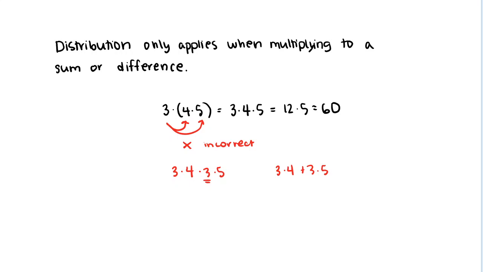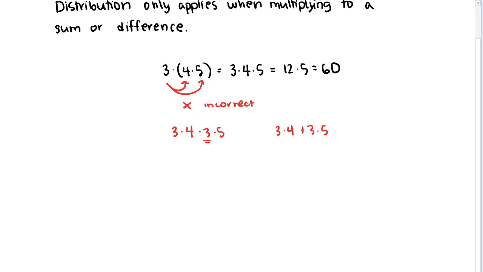Really, there's no distribution we can apply here. And so this is similar when we start looking at expressions. If I have something like 3 times 2x, I can't distribute that 3 with the 2 and the x. This is not the same. This is not equal to 3 times 2 times 3 times x. So that's just one small thing I'd like to emphasize in case you encounter an example like this and your first reaction is maybe distribution. We can only distribute across sums or differences, addition and subtraction.